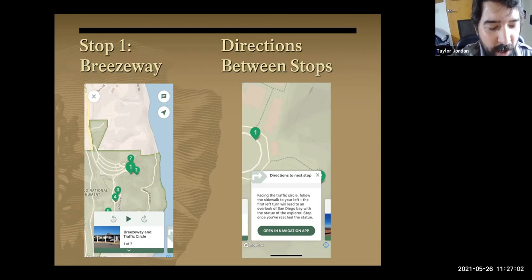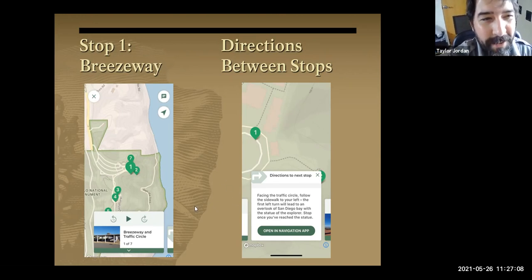The breezeway does a little introduction to the area. It doesn't really delve into any content, because there's not a whole lot to talk about at the breezeway beyond the traffic circle. When you pull this up in the app, there's a play button you see there in the slide. Just tap that and it goes into an audio narration of the stop.